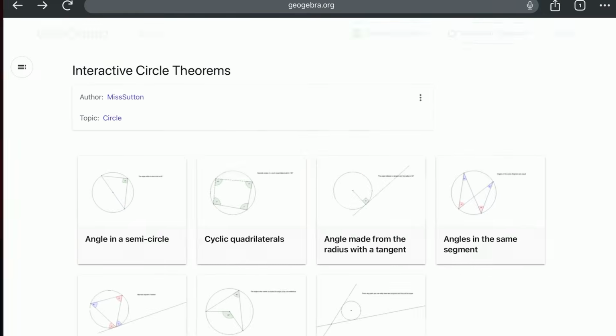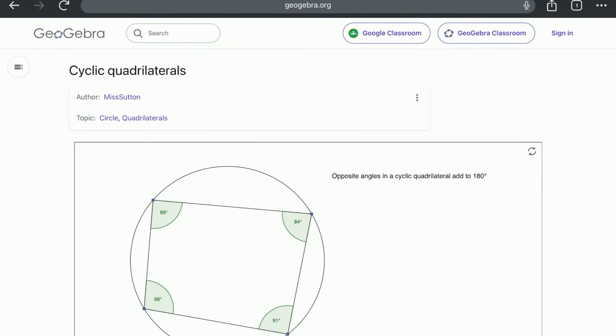So just to show you that in action again, if I head over here, if I create, for example, a 100 degree angle here, 100 is probably better. Now you can look at the top left and the bottom right. That's 80 plus 100. That gives you 180. And if you add 96 and 84, you get 180 again. So opposite angles add up to 180.